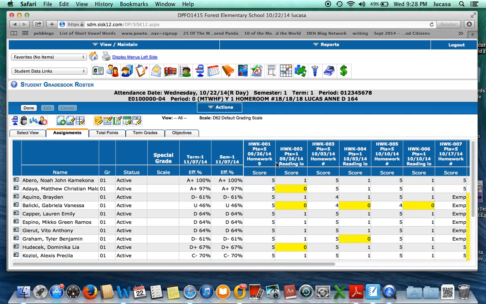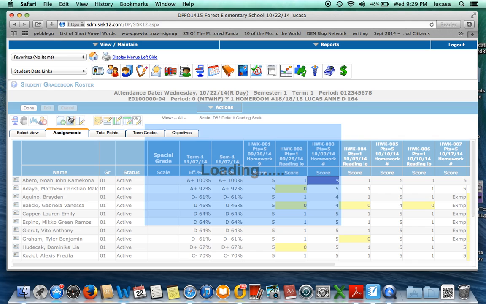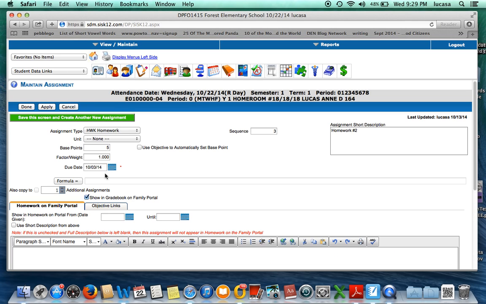If there's something where you say, oh, I messed up on the due date, or you wanted to change how many base points it was or what the assignment type was, you'll click on the assignment, and then you will click on Edit Properties of the assignment, and this will take you back into the screen where you put in all the information like the assignment type and the short description and things like that.